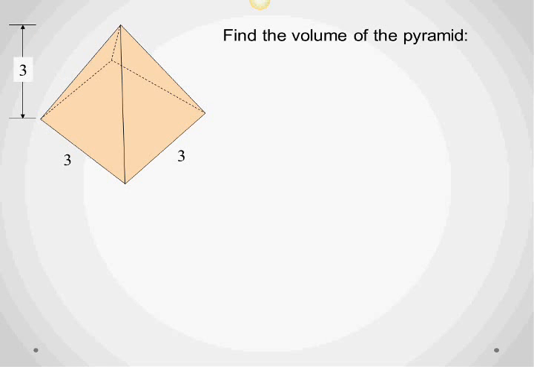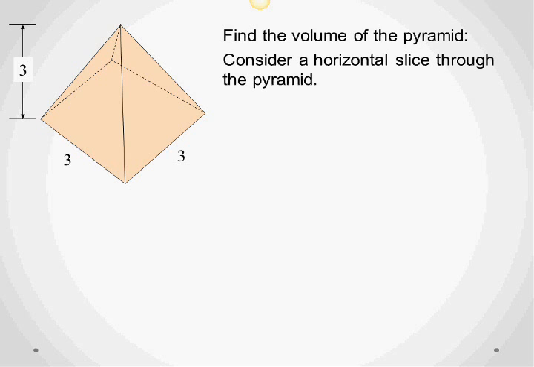Let's say, for example, we are asked to find the volume of a pyramid. Now, I know that you know that the formula for the volume of a pyramid is length times height times width divided by 3. But we're going to use calculus now to find the volume of that pyramid. Consider the horizontal slice through the pyramid. If I would, in essence, take this pyramid and slice it up horizontally, so that I kind of have a loaf of bread, what would the shape of each loaf of bread slice be? We would find that the shape of that slice would be a square.